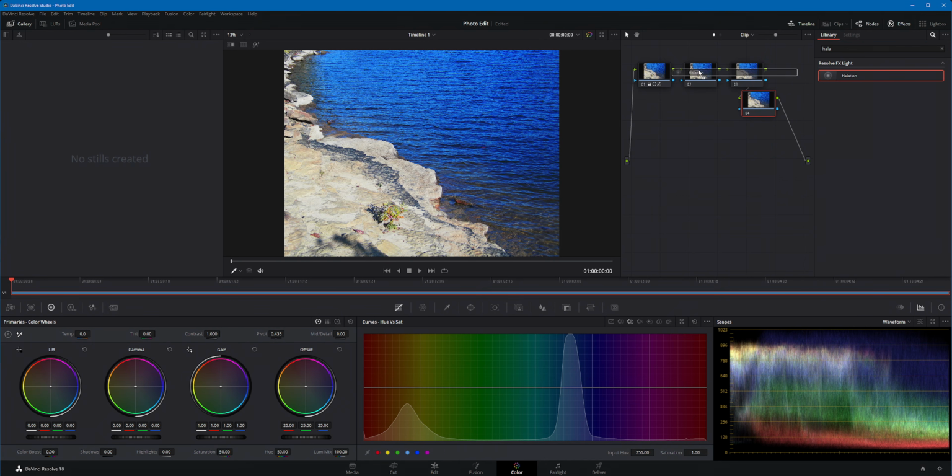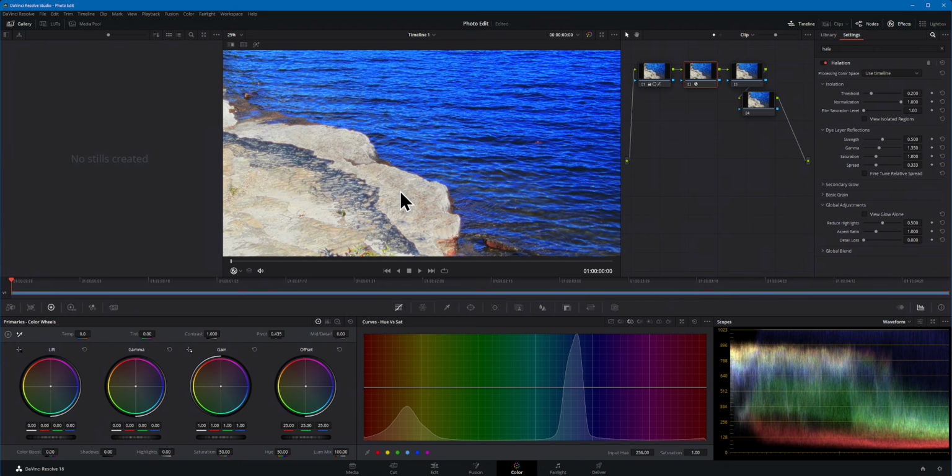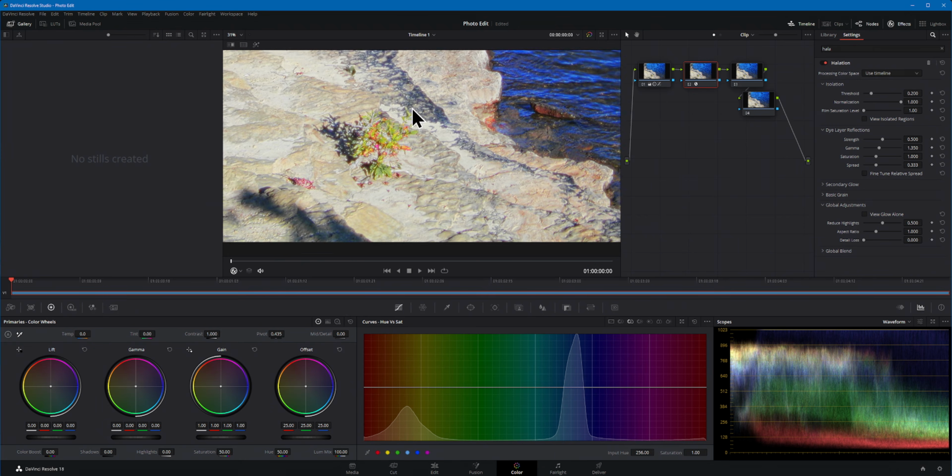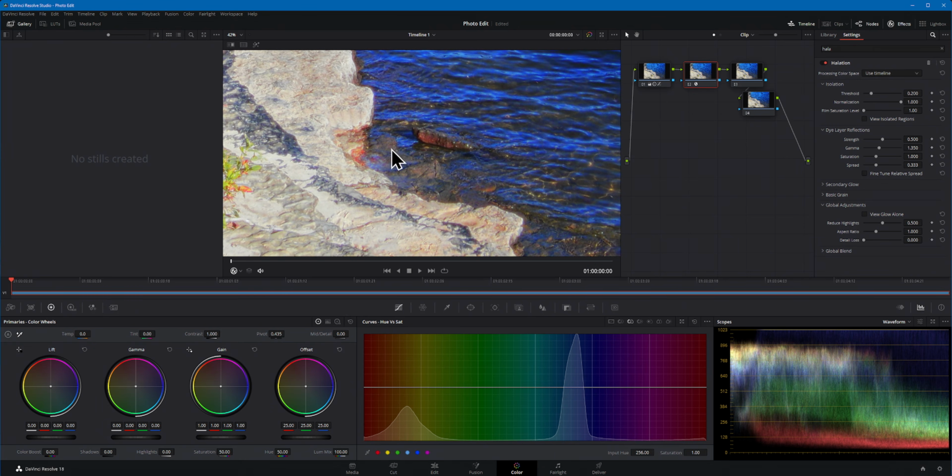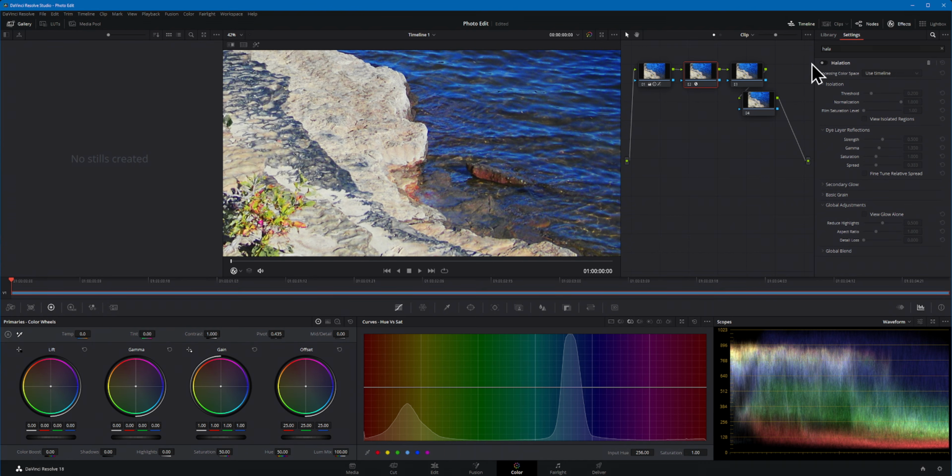But I'm going to search the effects. There's a halation effect. I'm going to drag that onto node 2. We're going to zoom in here. We can see here in the brighter parts, we're getting that red in there. We turn it off. It also adds a little bit of glow to the details, which is going to help because we made it super contrasty. Those blacks in those areas are looking a little crunchy. This will help smooth it out.